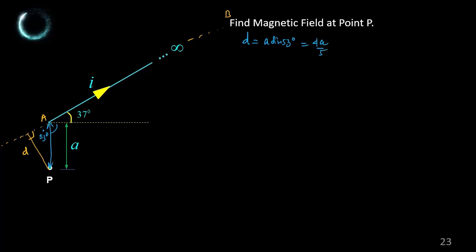So d is 4a by 5. Now you have to rotate the d vector, or the d length, in the direction of A. If I rotate d, then this angle has to be rotated to touch the point A. And in order to touch the point B, we rotate by this much angle. So this angle is how much? This angle is almost 90 degrees. Okay. So the larger angle, theta 1, is equal to 90 degrees. And what is theta 2? This is a smaller angle. Theta 2 should be how much? That is 53 means 37 degrees.